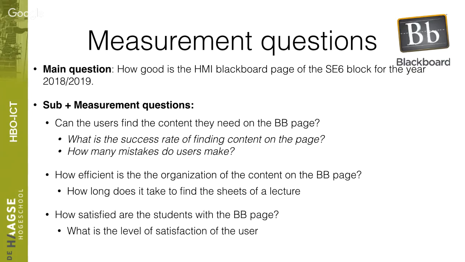And how efficient is it, the organization of the content? So we will measure this by time. How long does it take to find the sheets for a specific lecture? And then we indeed ask them for their satisfaction. And we say, what is the level of satisfaction of the user after they use the Blackboard page for a specific task?